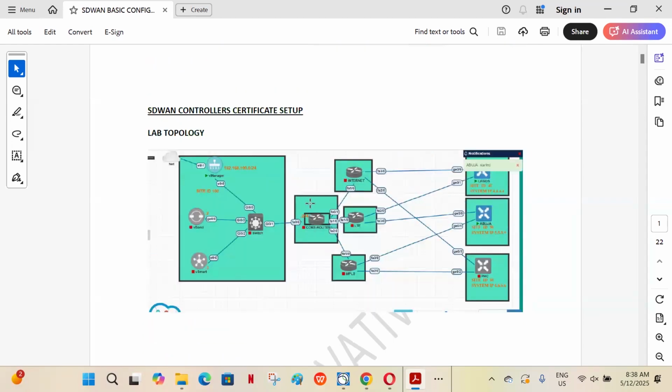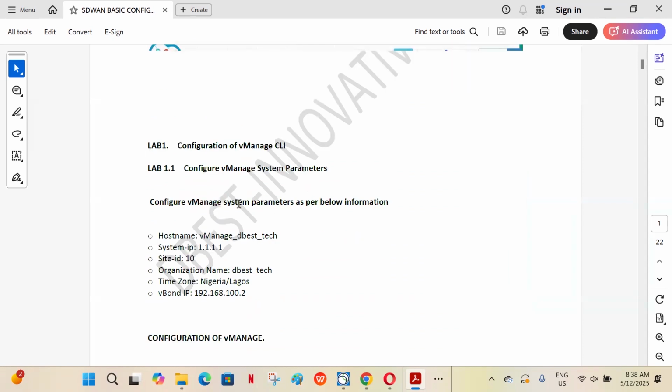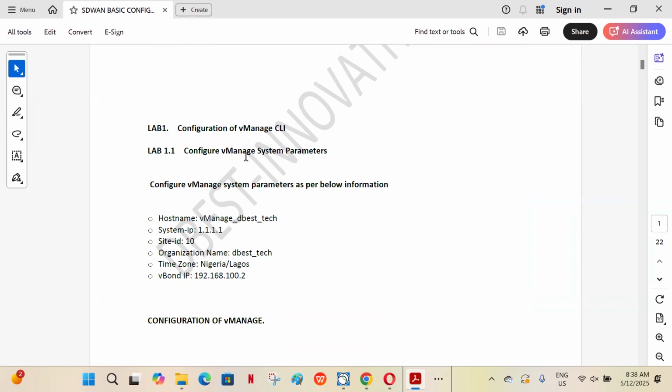I'll be sharing this PDF on my YouTube link, and this is the configuration that will be done on the vManage. On the vManage, this is the host name I'm going to give it. This is the system IP I want to use. This is the site ID. This is the organization name I want to use.